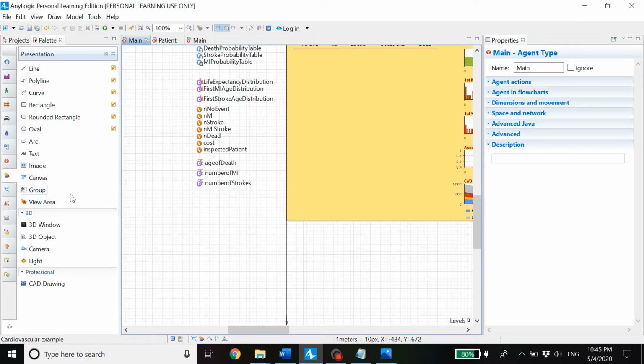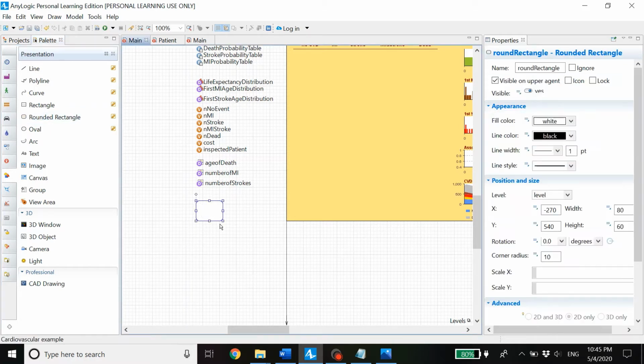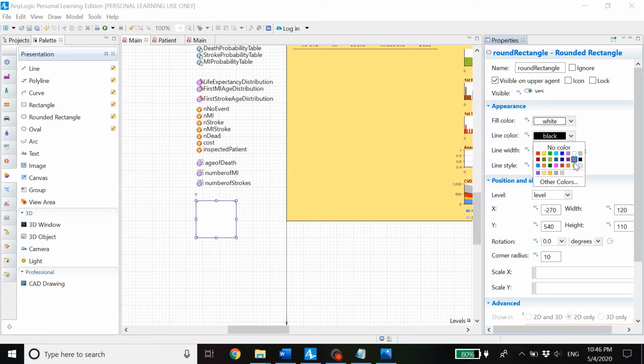We're going to draw a dialog group in order to show the information of the patient we clicked at. In the presentation class, we found the rounded rectangular. Drag here. Change the line color as light gray.